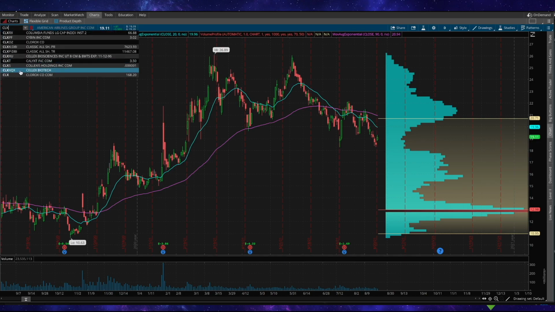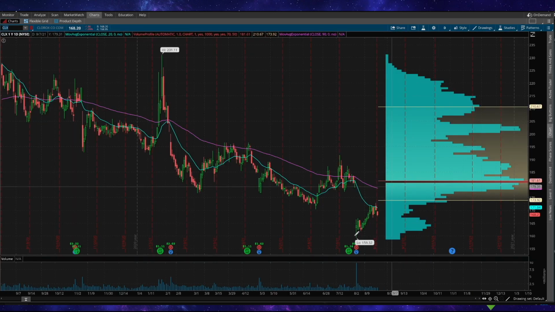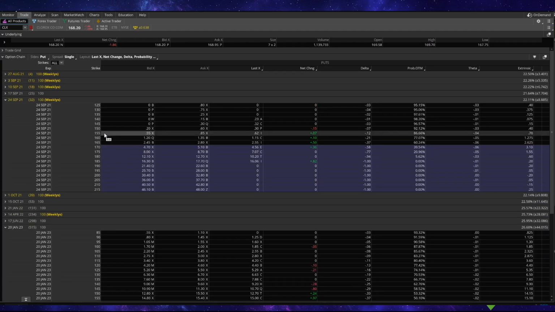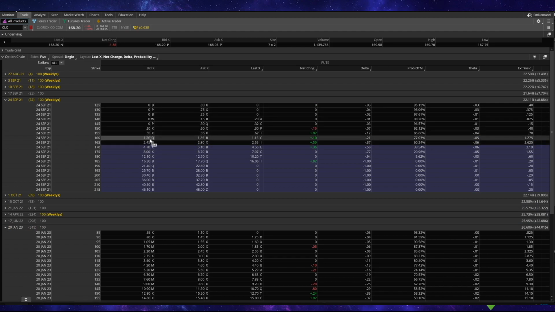Now I know they already had earnings recently, so there's your earnings. We're going back up to where this volume is at 180. So the low was at 159. So let's see what the premium would be. Oh, we'll check 162 and 160 and see what's up there. So CLX a month out. I like to go 4 weeks out.